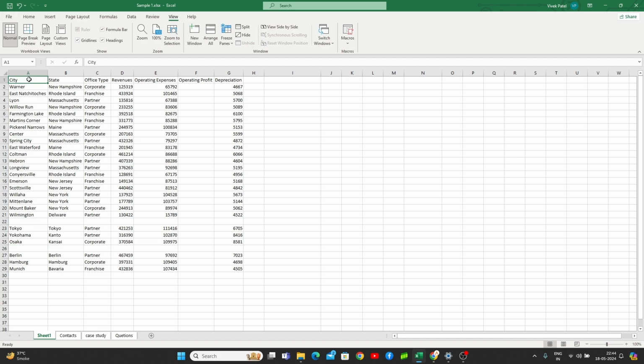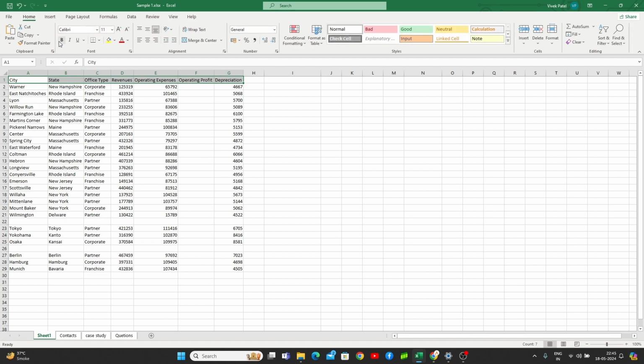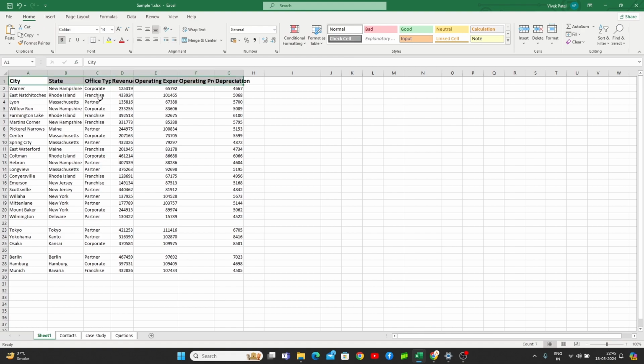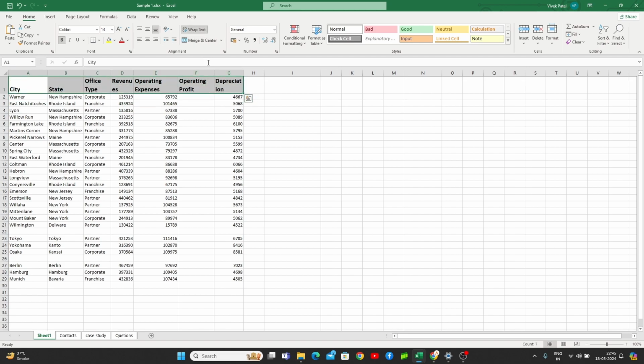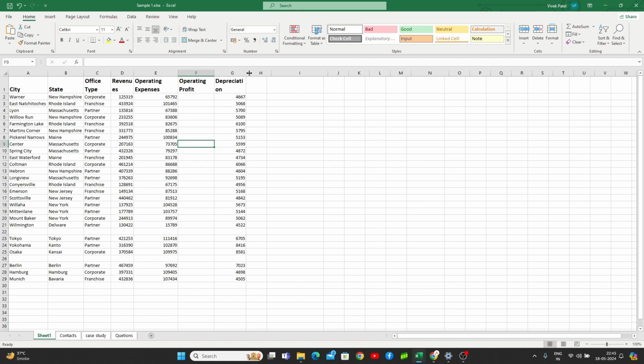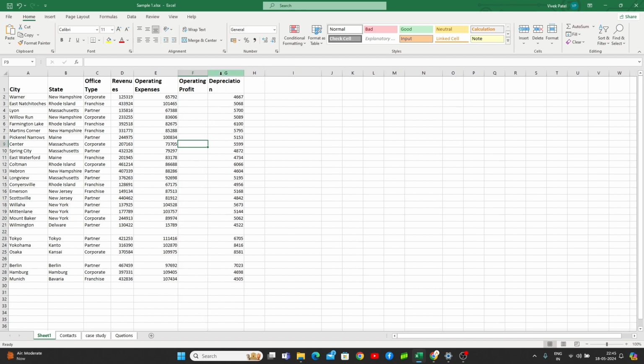Now, one more thing we can do is make this column bold. We can highlight them with bold and increase the size, like 14, so it will appear in a very good manner. Now again, my column width is just messed up. So what am I going to do? I will wrap it, because again and again I don't want to increase the width of a column. So I'm just going to apply wrap text.